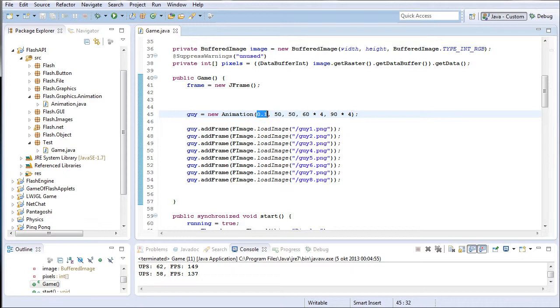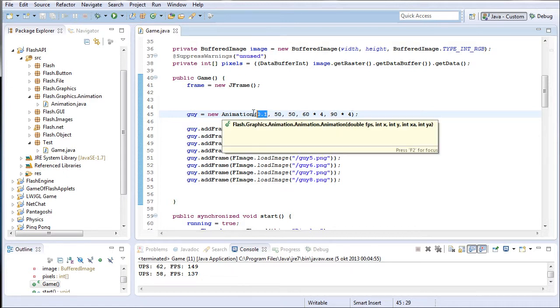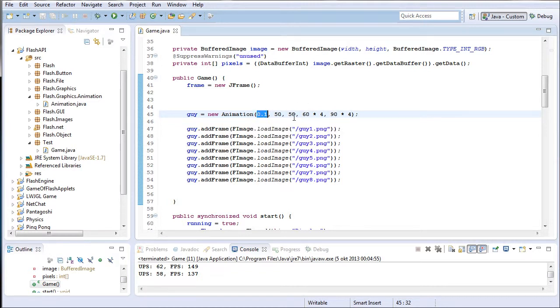One thing is very important: it says FPS here, but it's actually the amount of time between frames, so it's not frames per second, it's seconds between frames rather. And then there's the scale and the coordinates of your animation, and then you add frames to it.